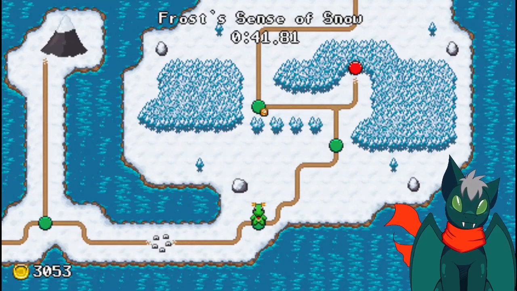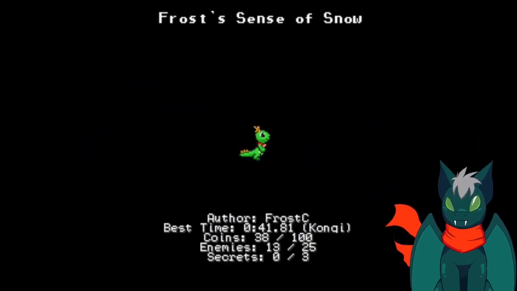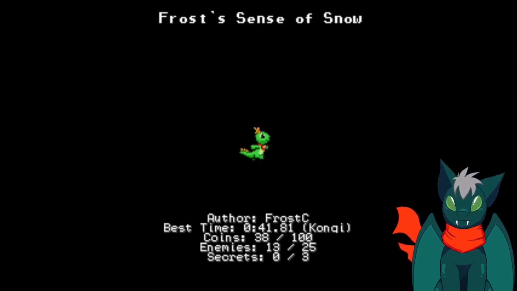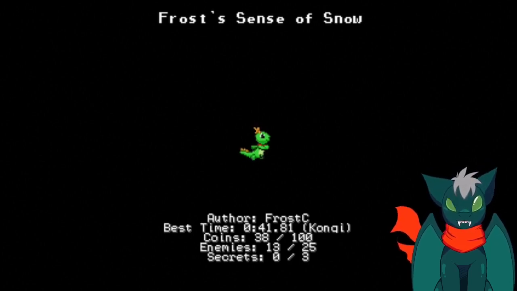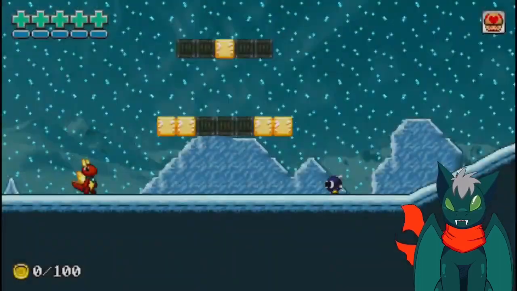You see now that we've got a nice little fade in. We've also got iris transitions. So just like in classic SuperTux, it'll do the little iris wipe, and then it goes into this status screen here. It shows the author, best time, coins, enemies, secrets. And best time is now stored separately per character. So you can see there it says best time for Conky.